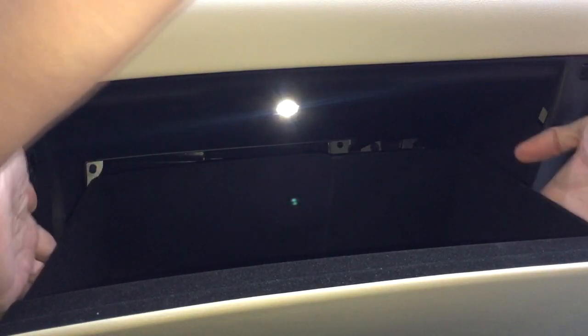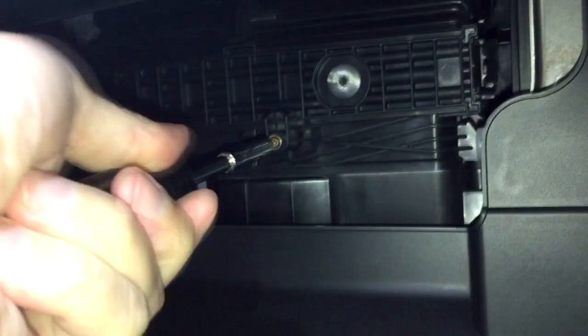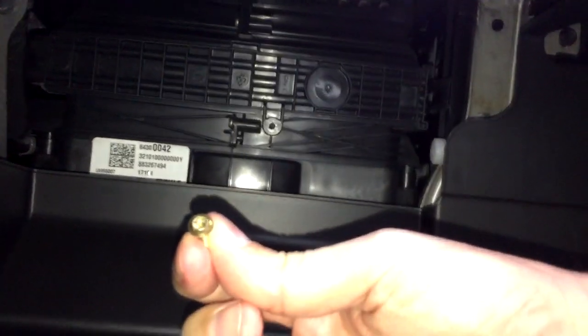Now with your two hands, squeeze both sides of the door at the same time, and the door should drop all the way down. From here you can see a cover for the filter, which is held by one Torx screw. So the only tool for this job, you will need a T20 screwdriver. I don't know why GM couldn't use a regular screw, but this is what you will need, a T20 screwdriver. Remove the screw, but be careful not to drop it down, because most likely you would not be able to fish it out if you drop it.